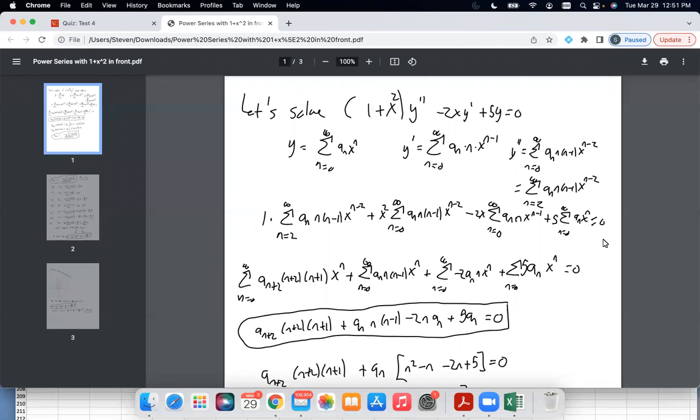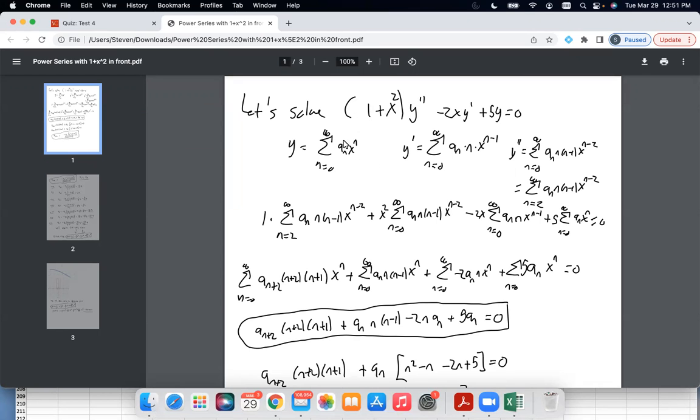Okay, let's solve this DE that just doesn't have a 1 in front. It has something a little more interesting out in front. This does not lead to any singular solutions. We don't have to worry about that because 1 plus x squared never equals 0 on the real numbers. We don't have to worry about any singular solutions.